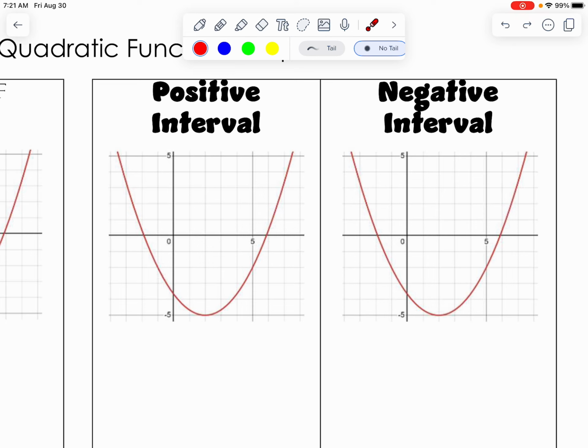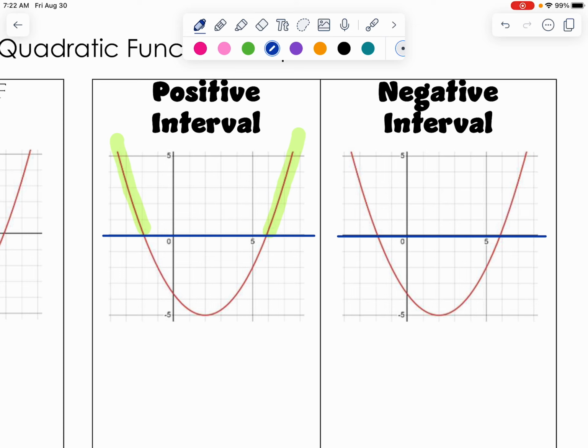So what is splitting up these two sides? Well, it would be the x-axis. The x-axis breaks the y-axis into its positive and negative sections. So really, when we're looking for positive and negative intervals, we're looking for where the graph is above versus below the x-axis. So starting with positive would refer to where our graph is above the x-axis. So I see a part above right here, and then I see another section above on this side.